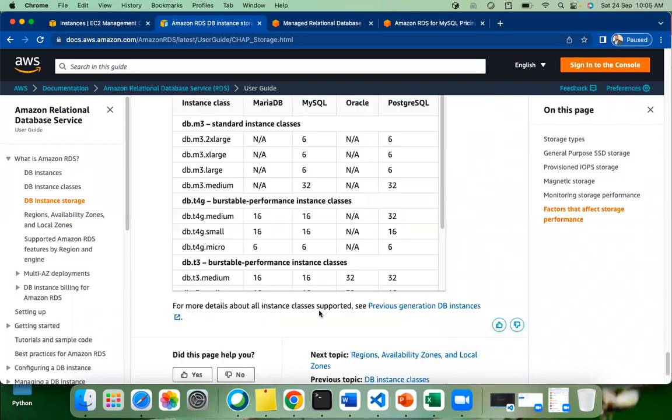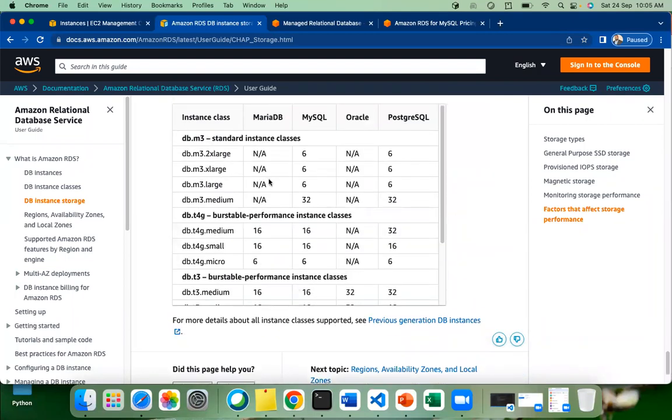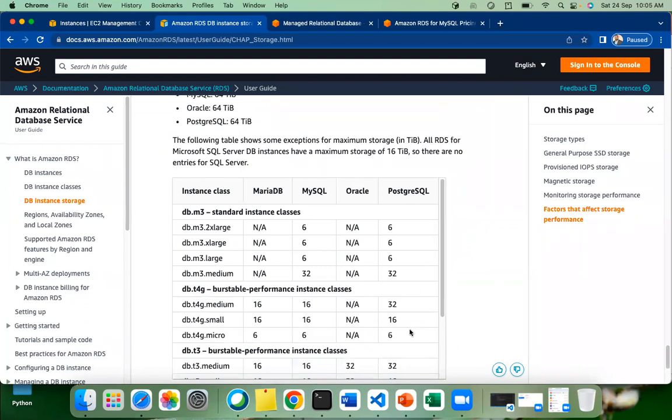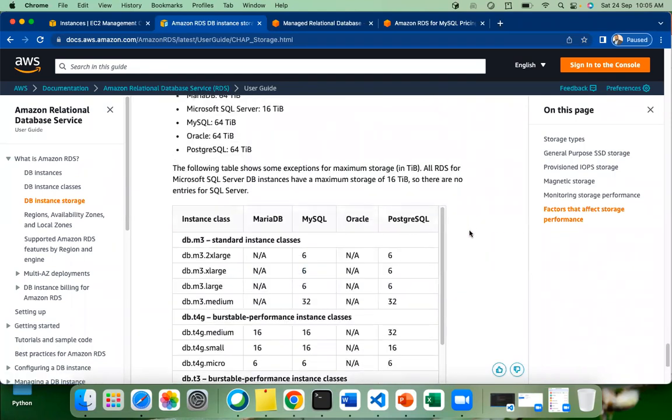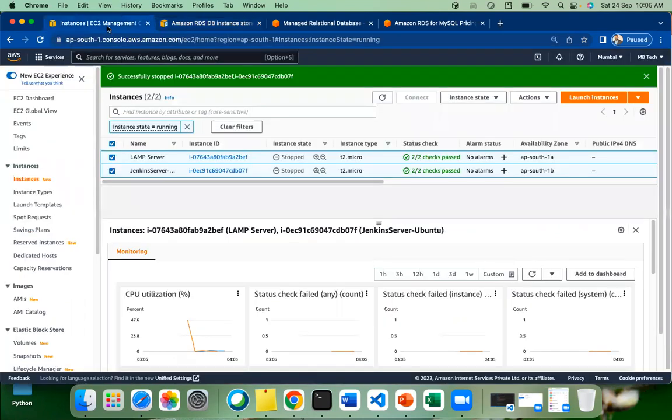So that's all about the theoretical things, and I just told you how to use this. There are lots of things in the documentation you can find if you're going to do mastery on RDS services. That's all for the theoretical part of the basic RDS concepts. In tomorrow's classes we'll learn about multi-AZ and read replica, and how we can create them. But today let me show you how we can create RDS with different backup options, and how we can access the database.